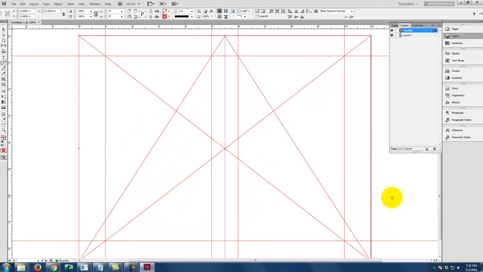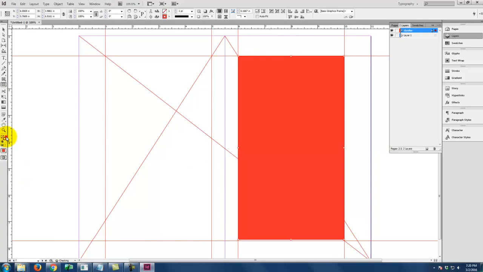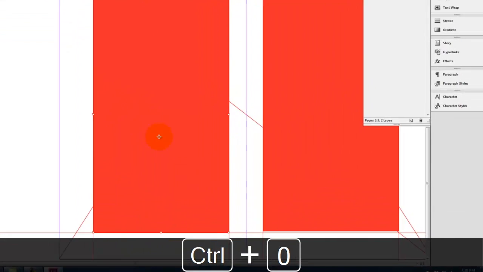So what I've essentially done is I've taken this spread of pages and I've made two content areas on the page. So I have one content area that is right here. Oops, sorry. There we go. And I have another content area that is right there. Like that. So I have these two content areas. Those are the active areas that are going to be on my page.